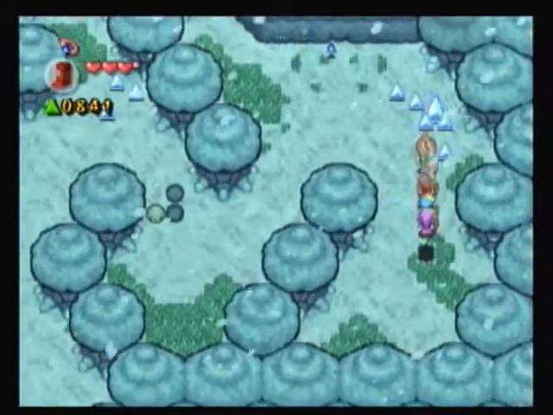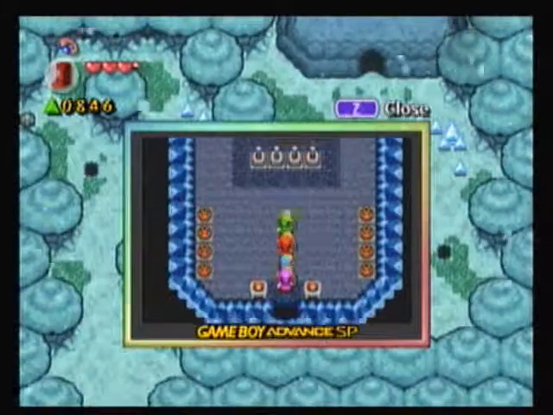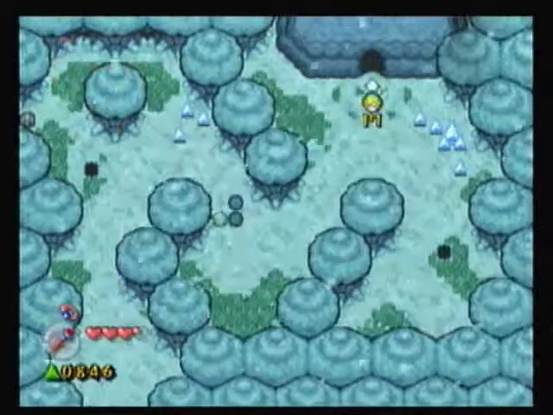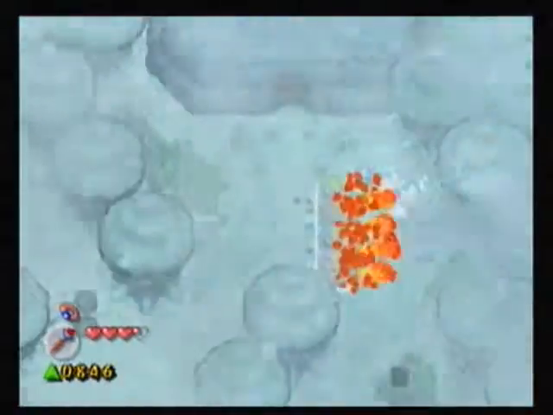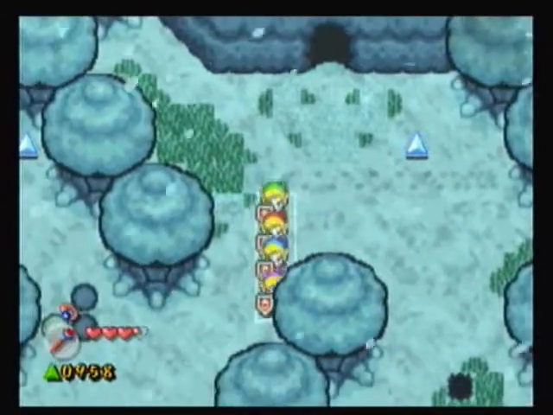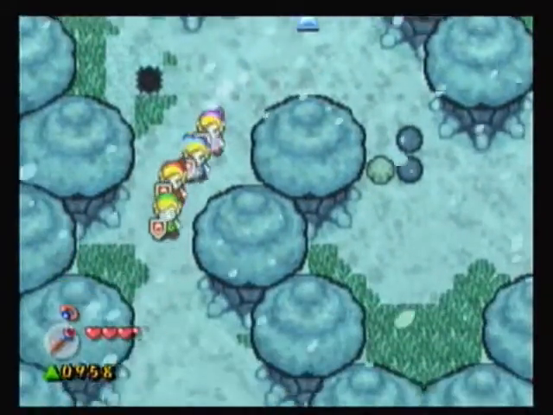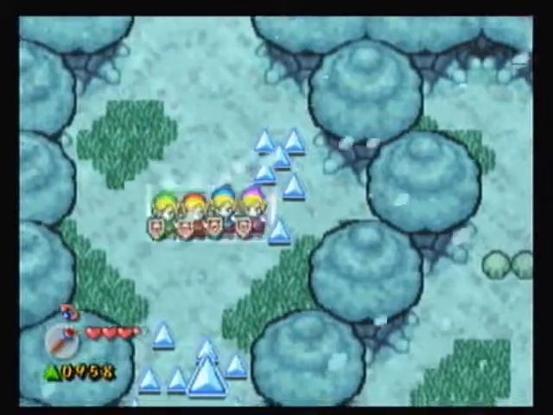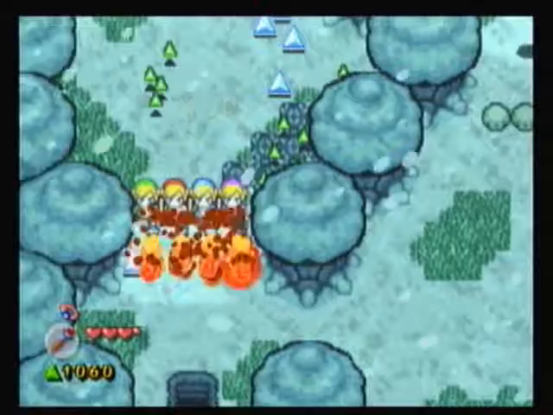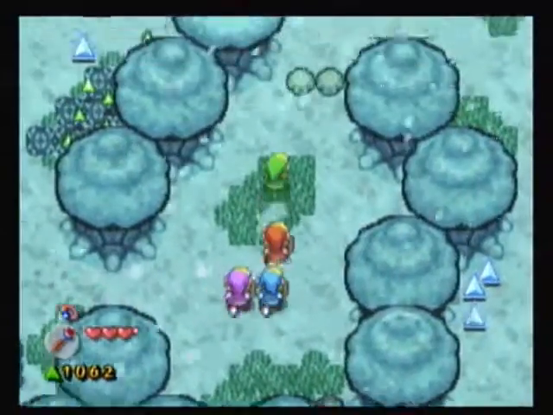So get the bomb, and basically run. We have just enough time to throw it. Yes, we got a fire rod. That's good. And now with that, you can burn these little force gem ice cubes and turn them into force gems, which is very good. See? I already have 1,000, and we're about a quarter of the way through the level.